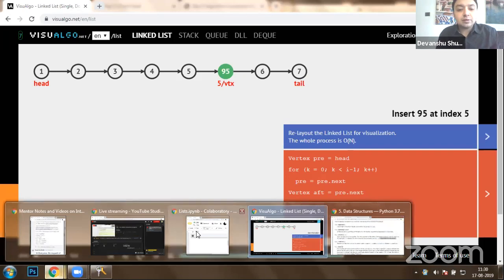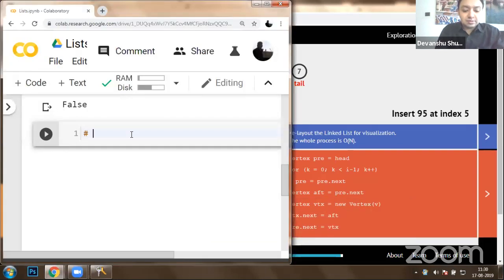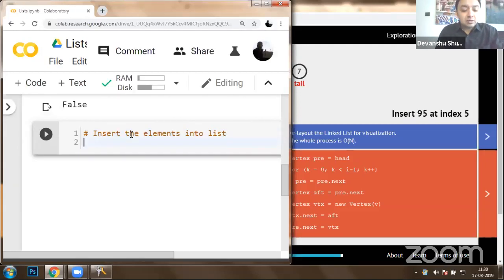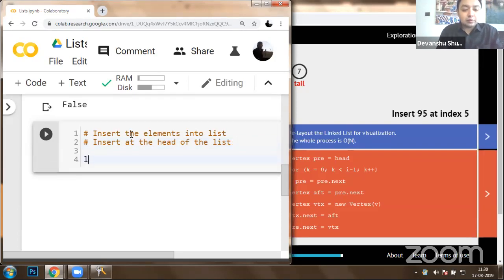Okay, let's go for it. I hope you understand. Now we are going to insert the elements into the list. First is insert at the top of the list. Top means insert at the head of the list. So you're going to use list 1 and call the function insert. You're going to define the index. Index will be 0 and the element will be, let's say, 20. Which operation will this be? Insert at the head of the list, big O of 1.